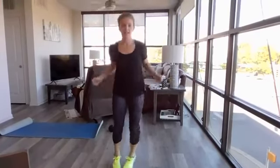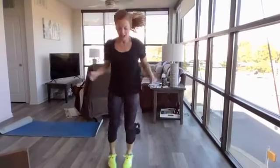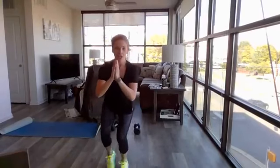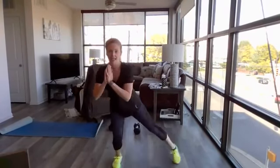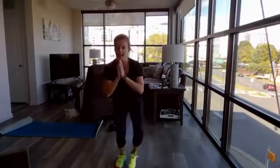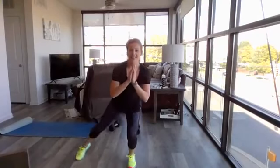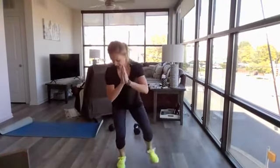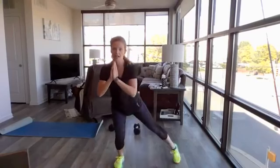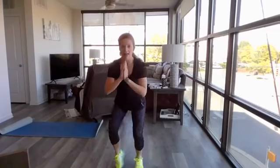Good, give me four, three, two, and one. We sink low again, tap it out, tap it out. Good. Side to side movements, inner and outer thighs, and those glutes. We are looking great. Less than a minute left in your warm up. Good work. Here's four, three, two, and one.